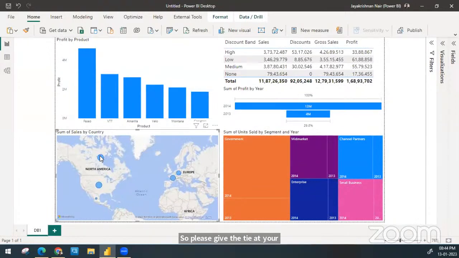And please save your Power BI file. So please click on save and save your Power BI file. Let me just save it in my location. I'll put it on my desktop in this case. Or let me create a folder first. Just give me one second or one minute. Let me create a folder first.